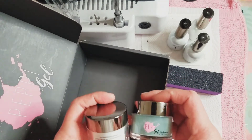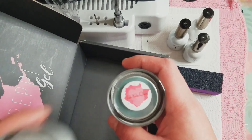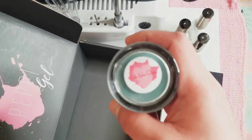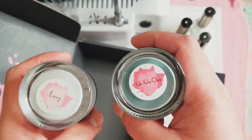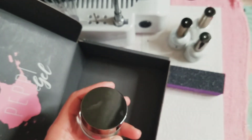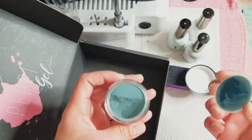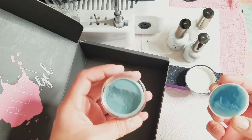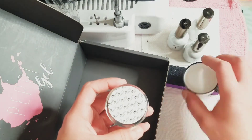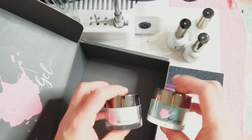So we have two powders here. They tried to write it like 'fabulous' but because it's the holidays, they kind of made it a holiday name. I'm just going to show you — this was actually my favorite one out of the two that I chose. It's like a beautiful matte when it's done, and I believe it has green and red glitter in it.